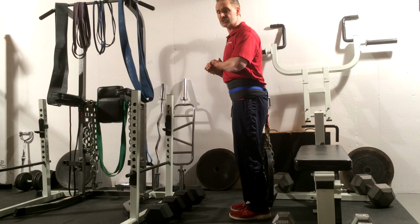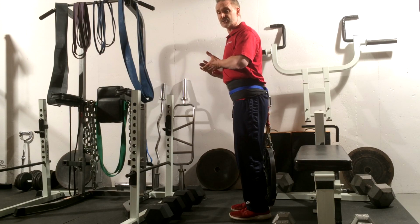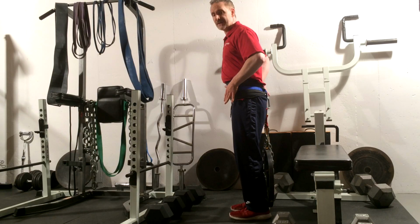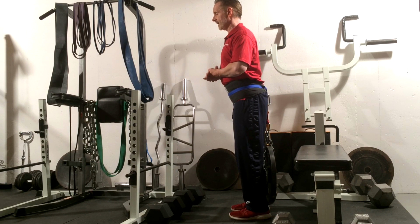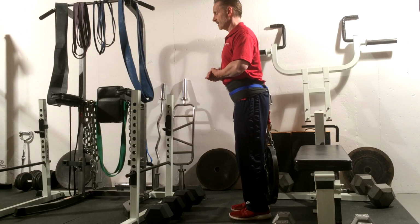I could be damaging soft tissues in my back. I could be damaging facet joints, disc fibers, posterior ligaments. As I go into posterior pelvic tilt, let my body flatten. Again, I don't want to go too far because that's compressing the disc. So I always work within a range that's pain-free, and I've determined that to be comfortable through my earlier exercises and rehab experience. So that's the exercise.